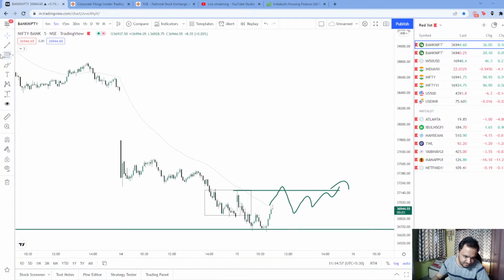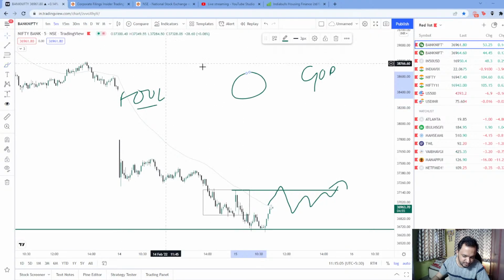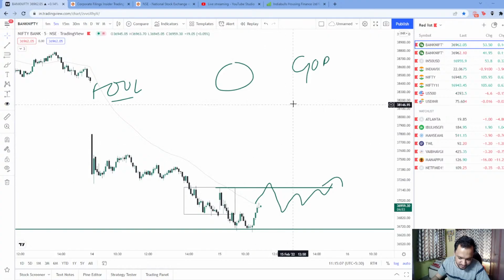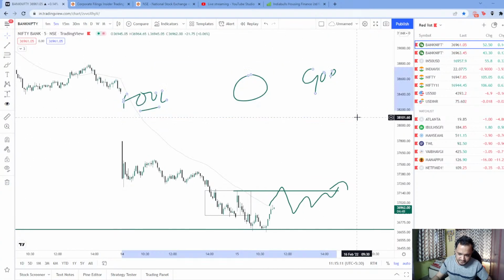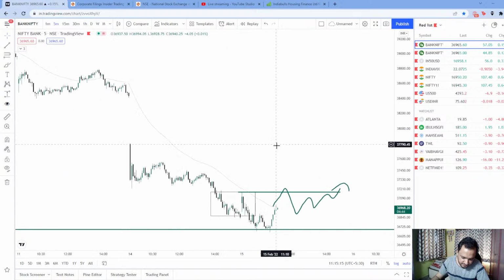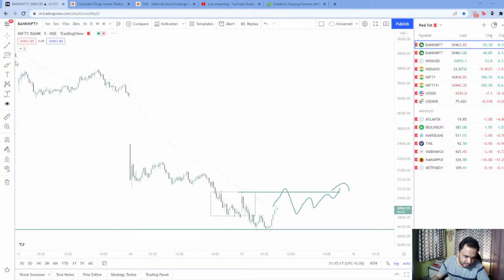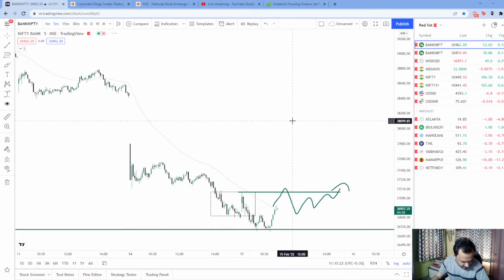So that's the extreme part. Either you are an absolute god or you are a complete fool to participate in every move. All right, I am somewhere in the middle. I'm a normal human, so I'll trade what makes sense to me. All right, so don't participate in every move, and follow the trend. Follow what you expect. We are at the early demand zone, so I'll only take the bias on the long side.